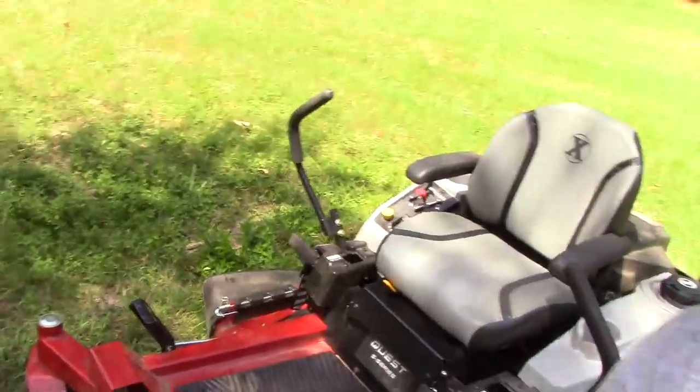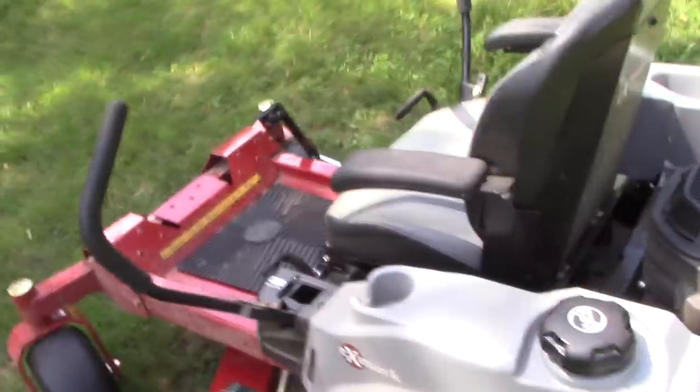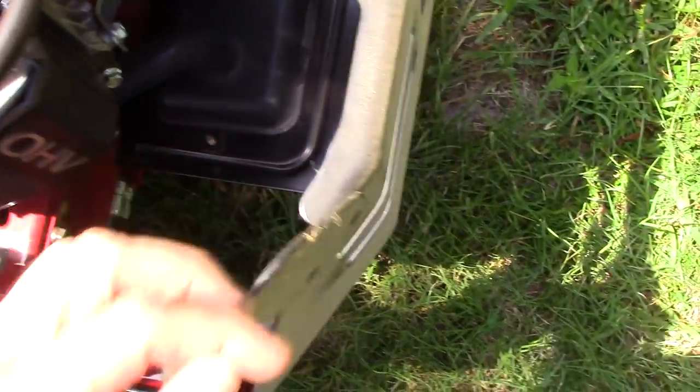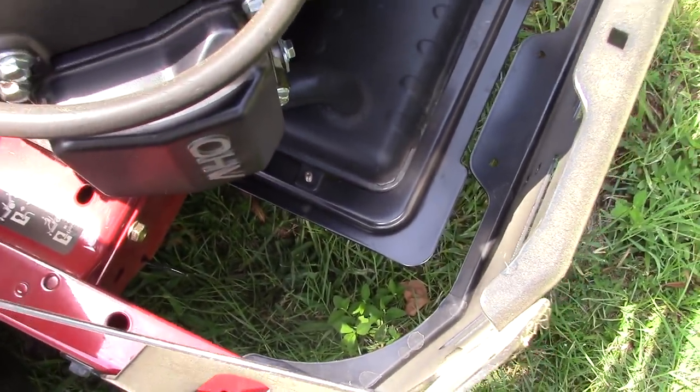Now, let's talk about a couple of features I actually don't like about it, and that's very few, and they do not outweigh the good for this, okay? So I'm going to show you something here in the back with the engine, or actually the exhaust. So you see we've got our rear exhaust right here, and you see underneath it, there's nothing. And I'll show you what that does, actually.